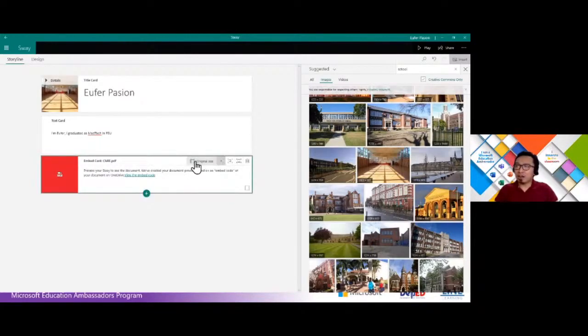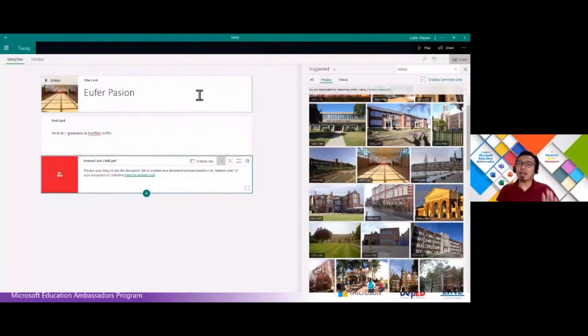Now, here, though, meron kang option for you to emphasize your item, okay, or your content inside Sway. So I can actually set the emphasis to intense. Para, okay, mamaya, papakita ko po sa inyo, pag naka-intense po yung emphasis niya, naka-full screen po yung ating certificate. So tignan natin, ha? Let's try.